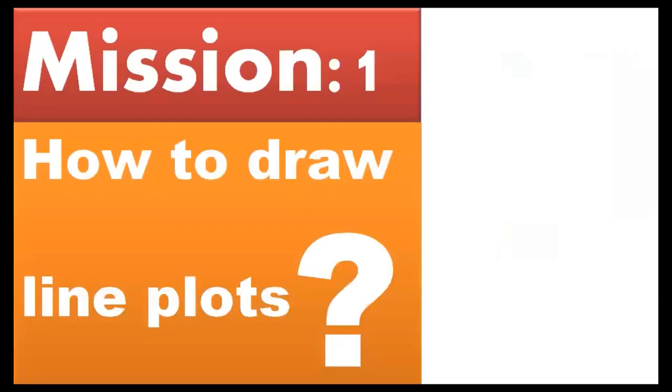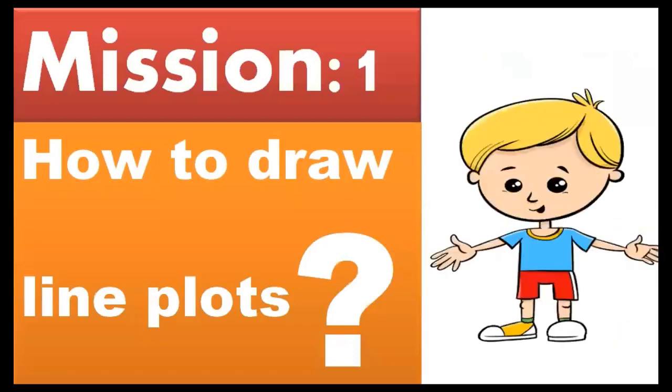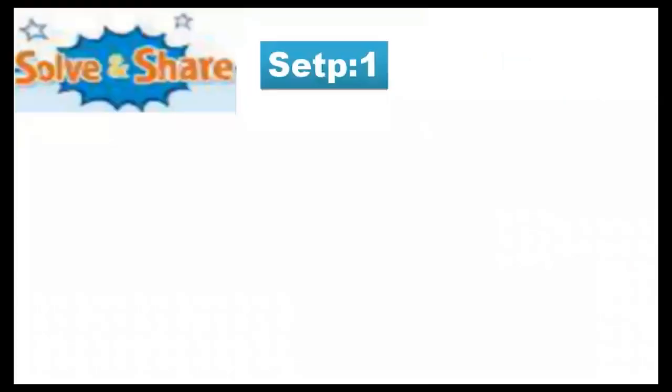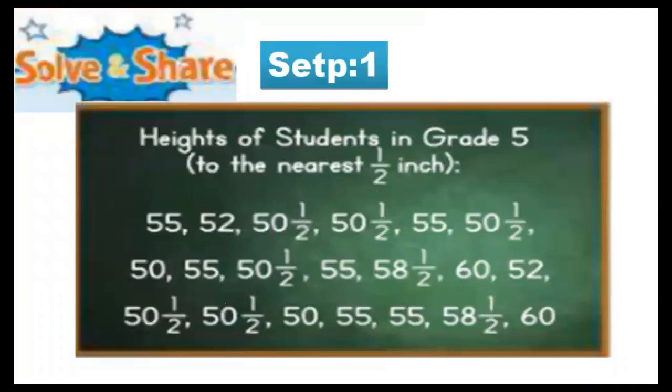Mission number 1, you are going to learn how to draw the line plots. How? Let's see. In page 705, solve and share question. Step number 1, you will find a board. On this board, there are a lot of values written. You are going to read and focus on each value in each line and read them all.